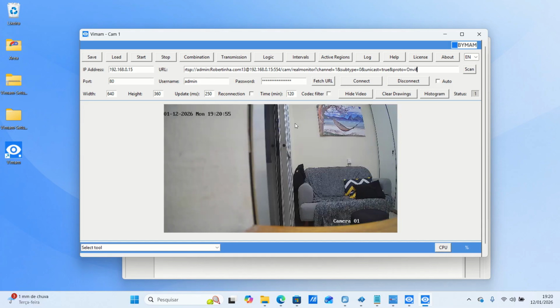When we click on Connect, the camera image will appear below.